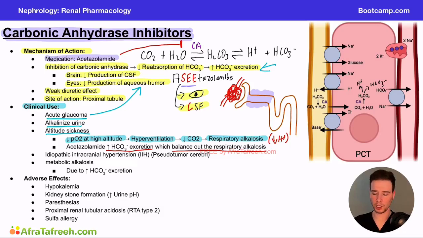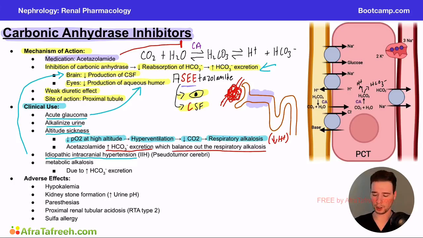Now, this medication can also be used for something called IIH, or idiopathic intracranial hypertension. Again, getting back to the mechanism here, this is going to decrease production of CSF. And so it makes sense that if a patient has intracranial hypertension, right, there's too much stuff in the cranium, well, giving a medication that decreases the production of more stuff is going to help improve their symptoms, or at least stop them from progressively getting worse.